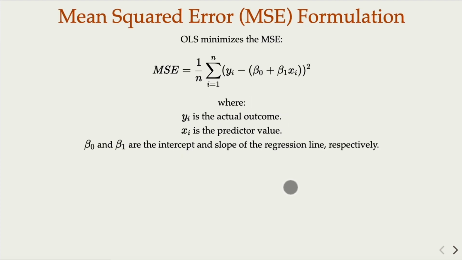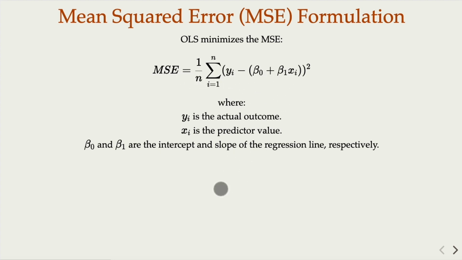Here is what is called the mean square error formulation. So we try to minimize the difference between the prediction, represented by beta 0 plus beta 1 xi here, and yi, which is the true value from the sample. Here, of course, we use a one-variable formulation. N would be the number of samples we have. So yi is the actual outcome from your sample, xi is the predictor value, and this beta 0, beta 1 would be your parameters. Now, you can use calculus to solve this, right?